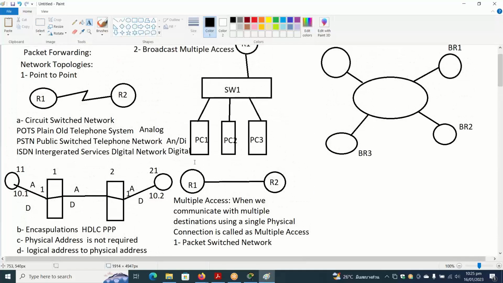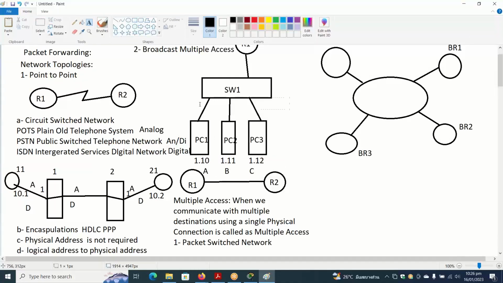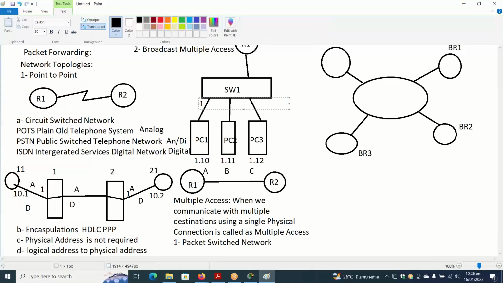Let's suppose this system is 1.10 and its MAC address is A. Then the second system is 1.11 and the third is 1.12, and their MAC addresses are B and C. This system is connected on port 1, the second one on port 2, the third one on port 3. Now the switch will maintain a table in which it will put that MAC address A is connected on port 1, MAC address B on port 2, and MAC address C on port 3.